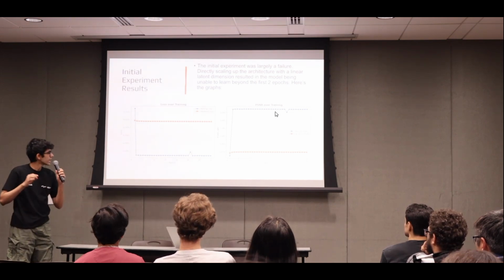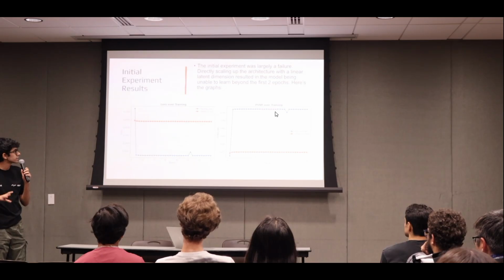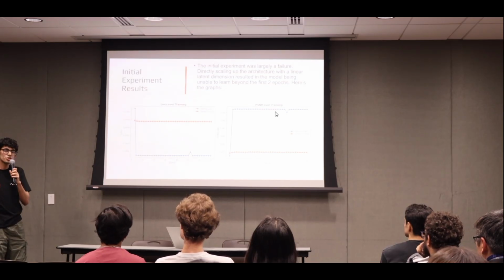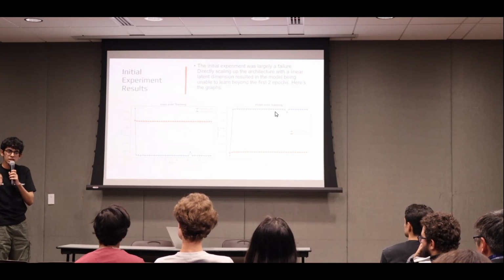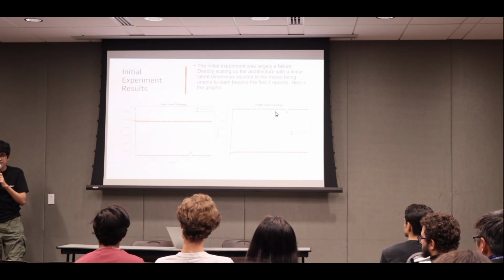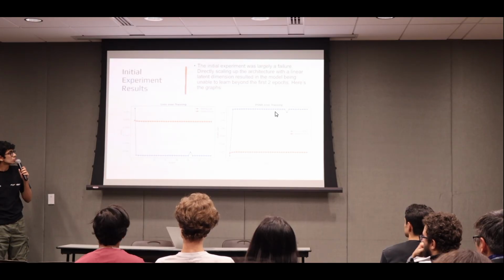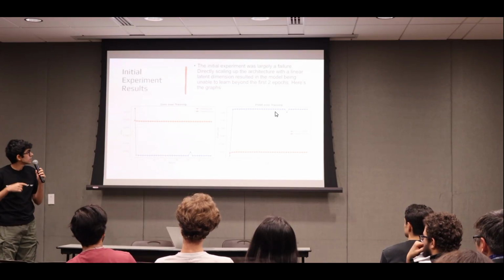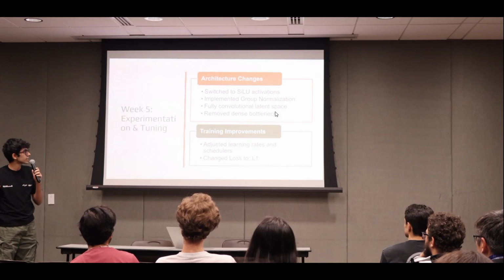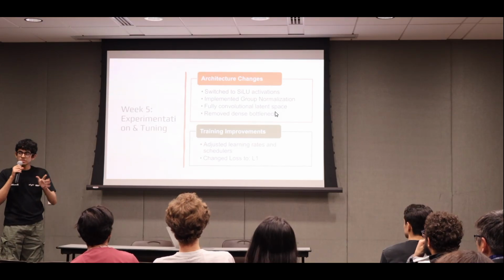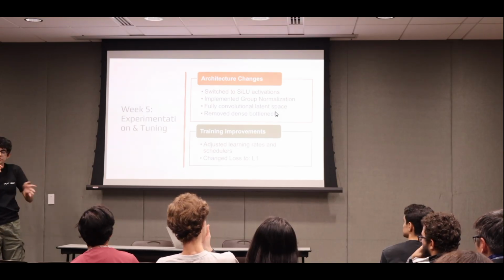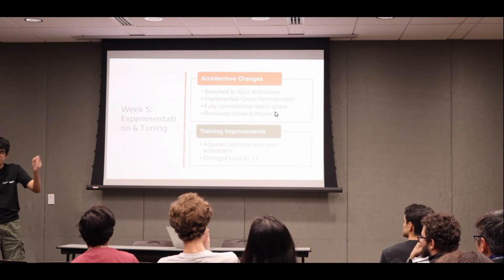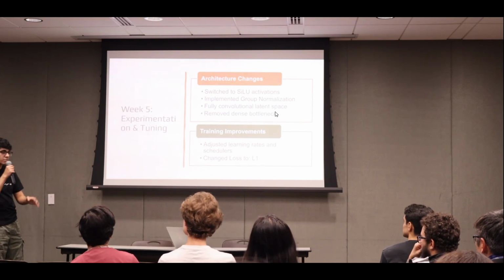So we explored the architecture, we looked at exactly what went wrong. The issue was there was a sharp dimension jump between the last convolutional layer that we had and the latent dimension layer that we had. So we obviously corrected that. And next, architecture changes. So apart from the dimension change, we changed our activation functions from ReLU to SiLU because a little bit of research I did showed us that SiLU, having a smoother change at 0, would accommodate the model learning better.